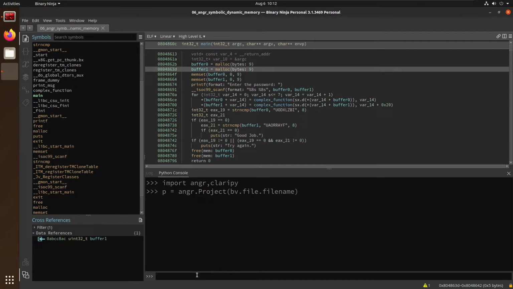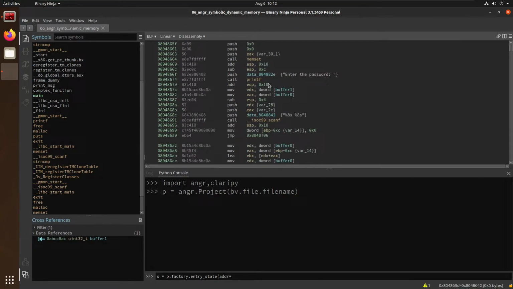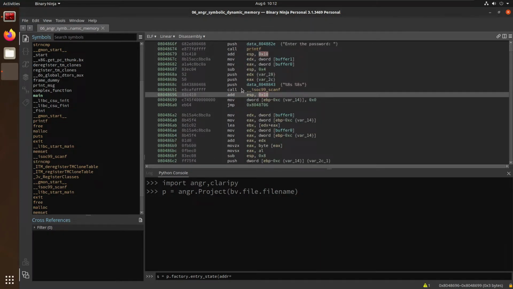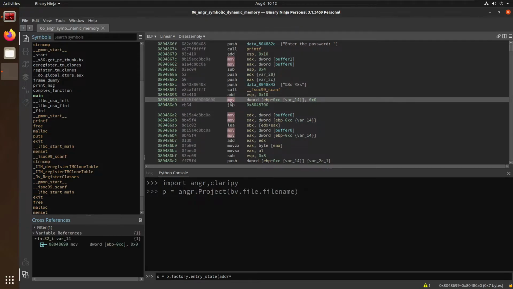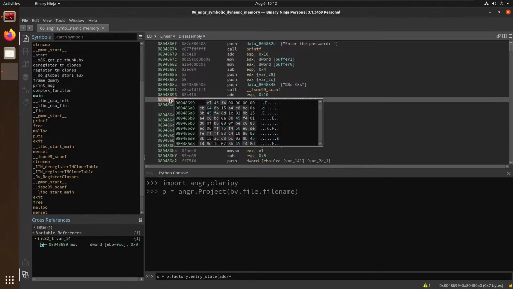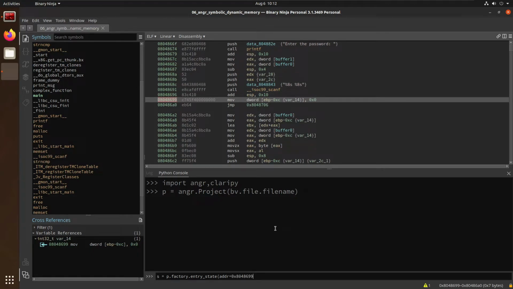So let's get started. We're going to first define our entry states, and as usual, we're going to want this to be after the scanf is finished doing all its work. I'm just going to go to disassembly, and again we're going to avoid anything that is resetting the stack or whatever, and we're just going to go to the next one. And then we're going to make our symbolic bit vectors.